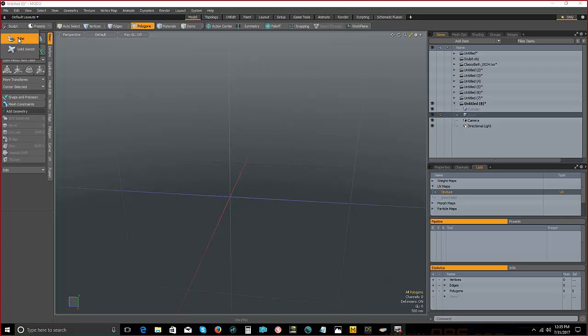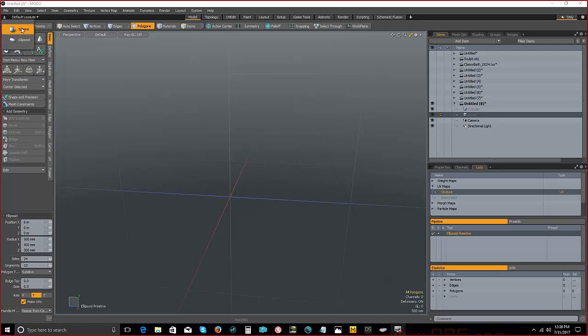Now, if you right-click, if there's a little tiny black arrow here, I don't know if you can see it on the screen, you get different options like this: an ellipse, capsule, arc. This one doesn't have an arrow. So there are drop downs. Now the tube tool is good for things like cords, like if you're doing a lamp or something like that.